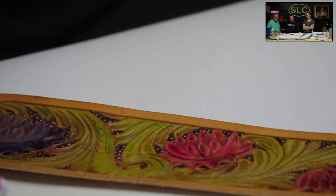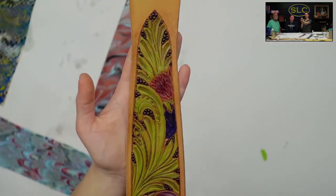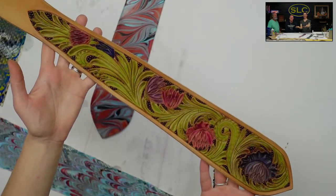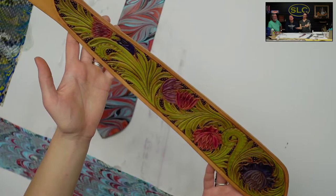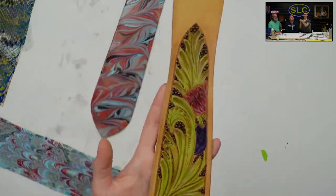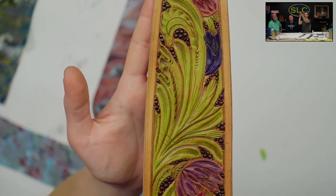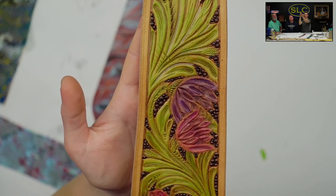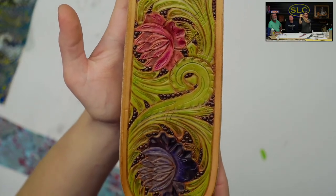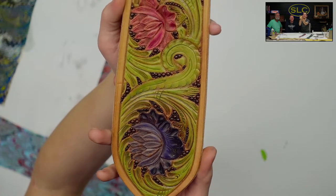Okay, now we're done. That's a very good job, Tony. I'm so impressed. That looks like an Easter Father's Day tie. Wait till it's antique, though. That'll really make it look great, I think. Wow, I did a good job. You did do a good job. Did you get that one little green leaf? Yeah, you did. It's wonderful. Look at me go.